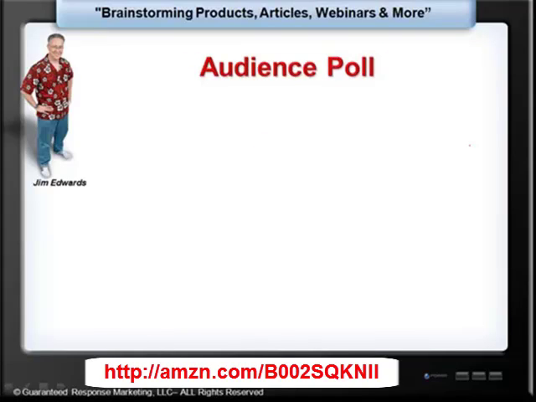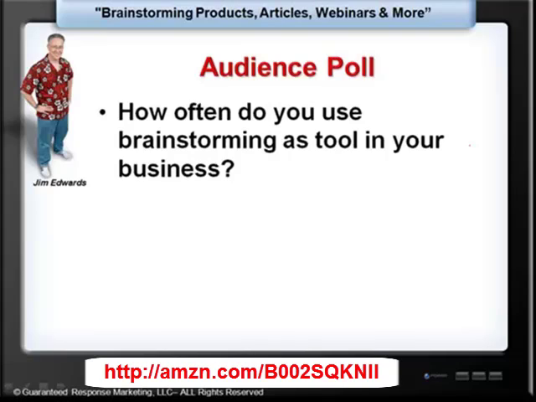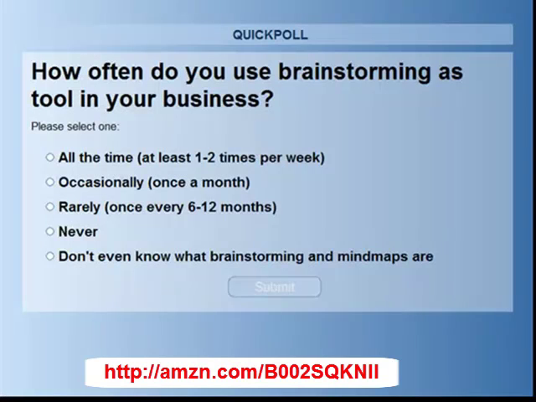So first what I want to do is take a quick audience poll and find out where we are with everybody that's here live, with all the various TNR members that are here. Basically what I want to know is how often do you use brainstorming as a tool in your business? Most of you should be very familiar with how we do this. Just vote right on the screen. Make your selection and then click the submit button. Your choices are all the time, at least 1 to 2 times a week, occasionally once a month, rarely once every 6 to 12 months, never, or don't even know what brainstorming and mind maps are.